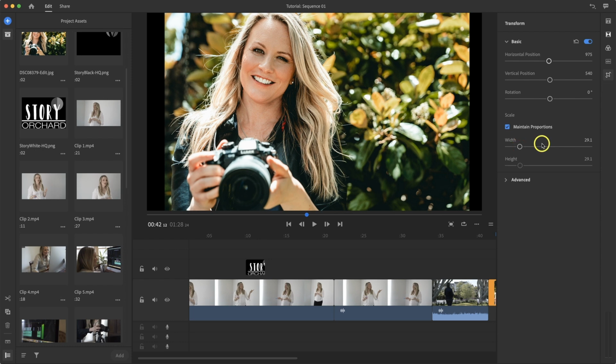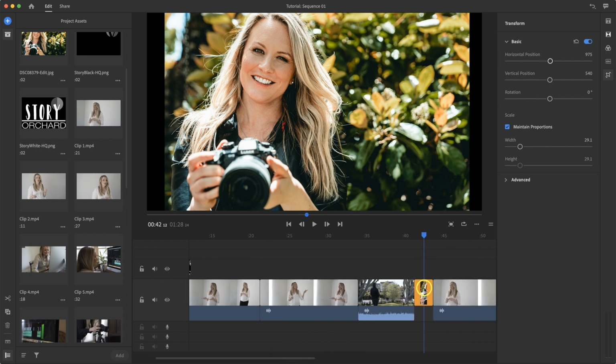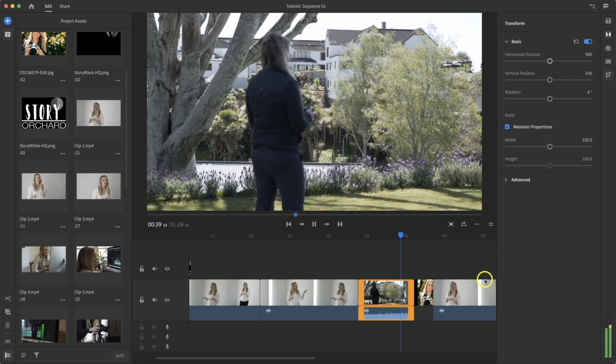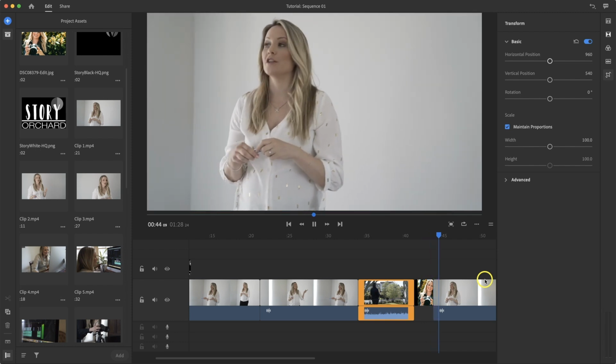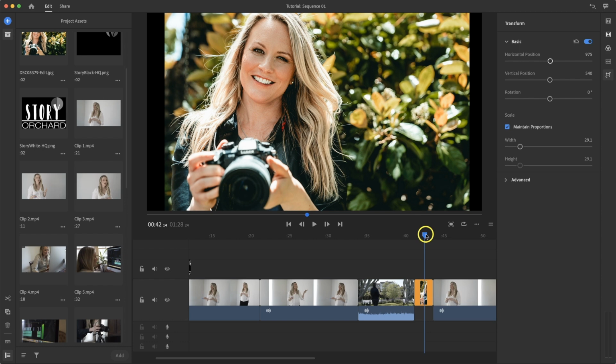I know I've seen on community boards where people have requested that, so possibly by the time you are using it they might have that feature available, but adding motion to still clips like that is just a nice little feature to have, because a still clip can look quite jarring if it's in between moving footage. You can see how that looks kind of weird from going moving to still to moving. But hopefully, yeah, that will be coming soon.